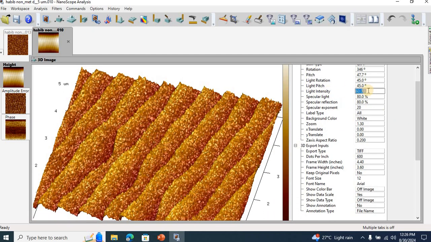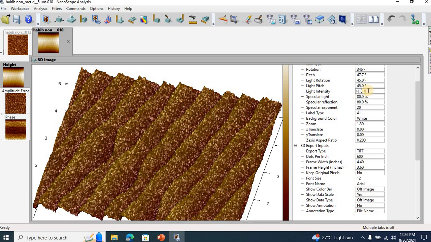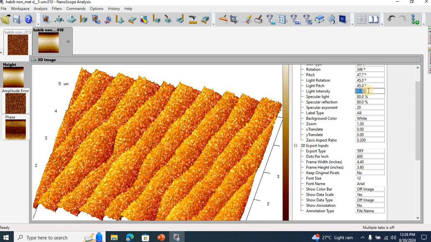So we click on this tab next to light intensity, and then the right arrow actually increases the light intensity on the surface. As you can see there, the light intensity has now improved. And similarly, we can decrease it at the same time as well. So now the light intensity has decreased. So we can play around with the light intensity.